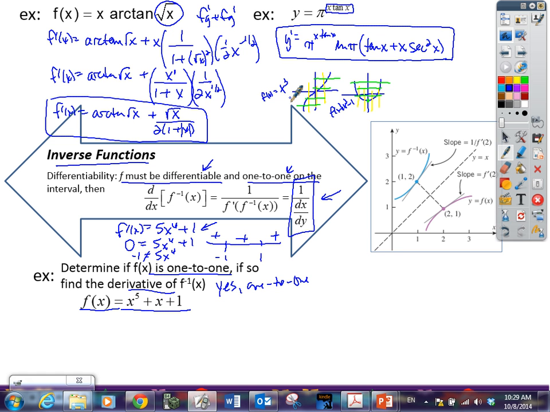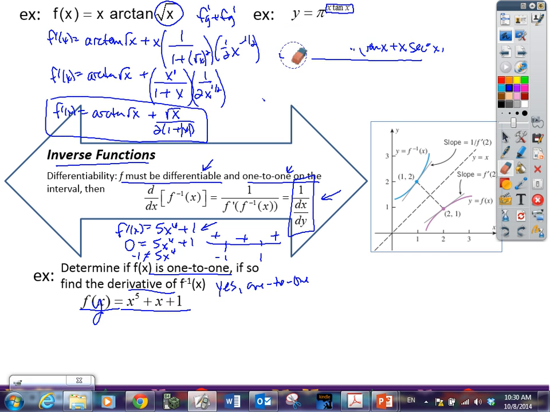So therefore, we're going to find the derivative. What I'm going to do is just do this by hand, like I think makes sense. We know that this is a y and those are x's. To do the inverse function, we just change x's and y's. Remember that from last year, or the year before? We just change them. So this is going to be x equals y to the 5th plus y plus 1. Okay, so that is the inverse.